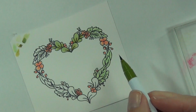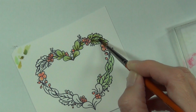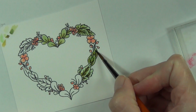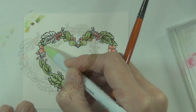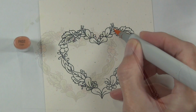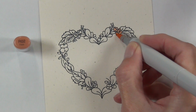Initially for my Tombows I did actually draw the lighter colour directly onto the cardstock and then add some colour to a block and pick it up with my paintbrush, and both ways work really well. It just depends on the depth that you want to create and how you want your finished project to look. I did stamp and colour both images in the same tone, because I did want to keep it fairly similar.